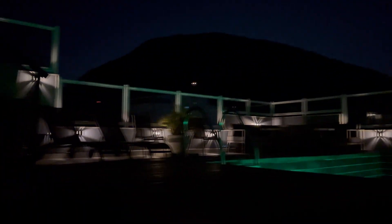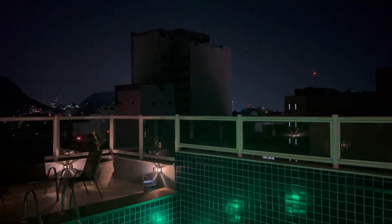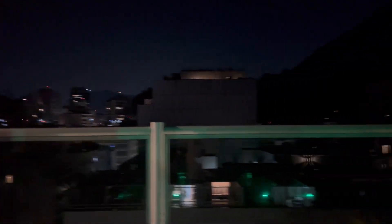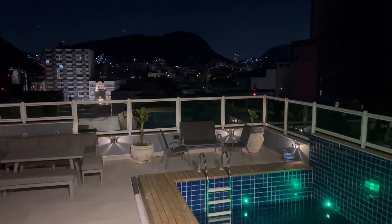It's nighttime — I'll try to do a video during the daytime as well. Let me turn on all the lights. We have the swimming pool here on the top floor. The entire area has a beautiful view of the city — this is the lagoon. Unfortunately the Christ statue is right behind this mountain, but we have a good view of Copacabana and the ocean. This is what we call the bar area.